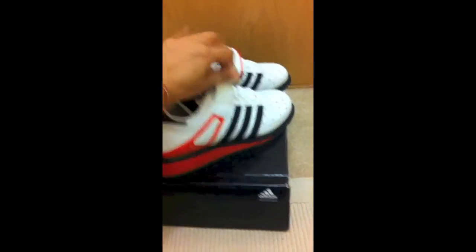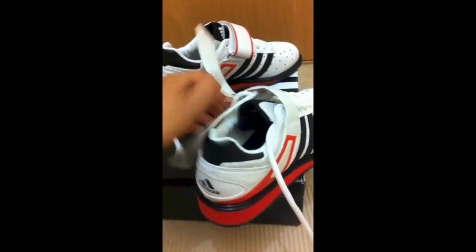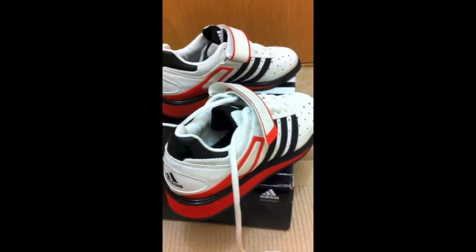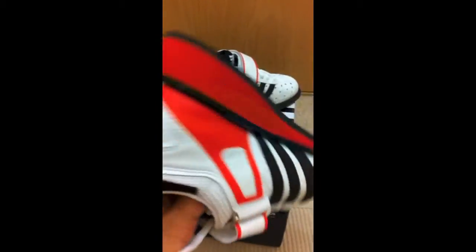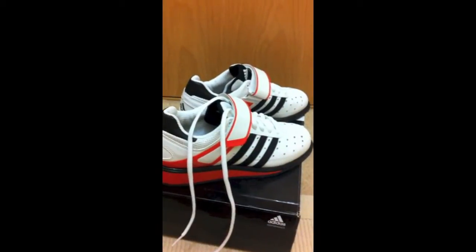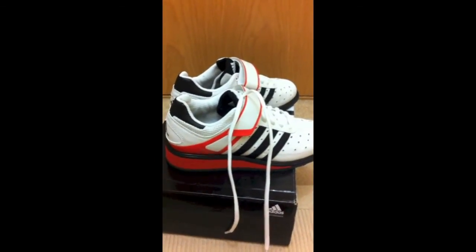So you can see here it's got Velcro on the top. You've got your long shoelaces. These shoelaces I actually did tie underneath, otherwise they look really geeky. Not that I'm trying to look cool at the gym, because I never quite pull that off. But yeah, I'm really happy with these. Actually, they look quite cute on my feet. Those are a UK size 4. I have small feet, but I'm only 5'1".